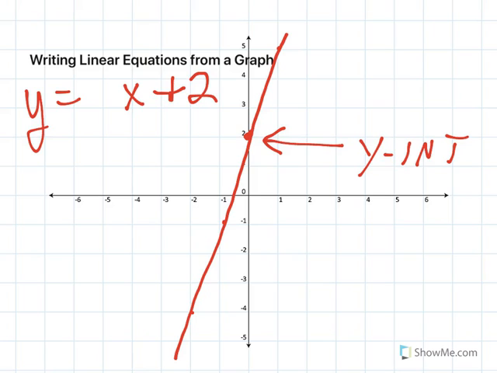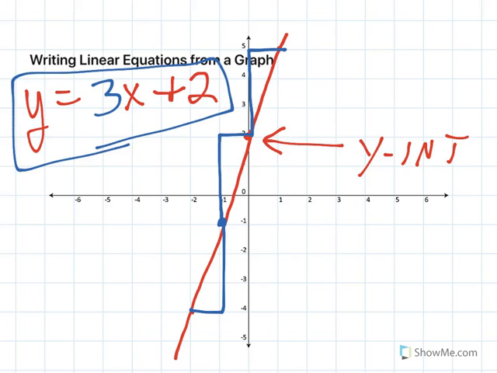Now all we need to do is find the slope and make that a coefficient of x, a multiplier of x. So what's the slope? Well, rise over run, just count blocks if you want, since you're given a graph. It goes up 3 and over 1, up 3 and over 1, or down 3 and over 1 in this direction. In any case, this line is going up to the right, so it's positive. So the slope is 3 over 1, or just 3. And there you have your equation. Really easy. Okay, let's look at another example.